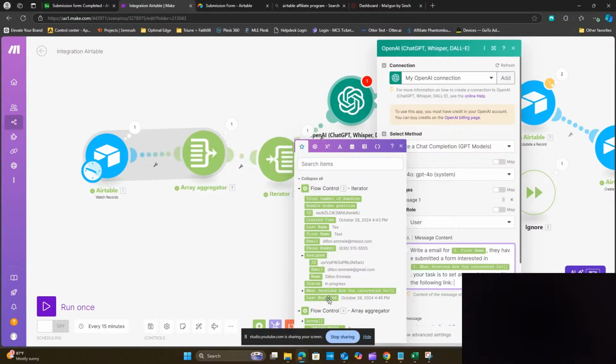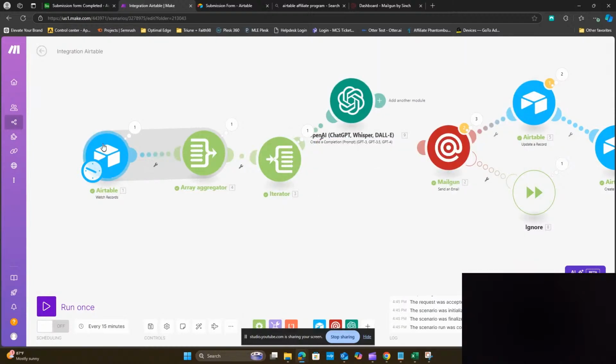Now, we don't have too many fields here, so we'll see that the customization isn't going to be crazy. It's just going to be a basic customized email that feels natural. So, also we'll say that, right? So we'll say link. We'll say test link, and then we'll say make it feel natural. Okay, so boom, we're going to go ahead and press OK, and then let's go ahead and turn this on.